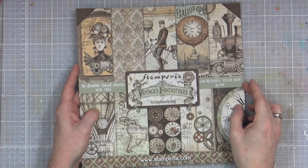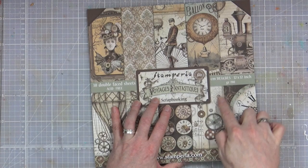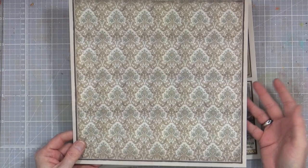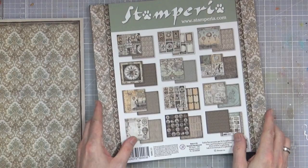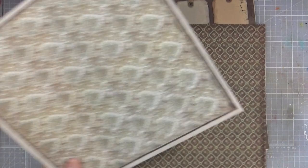What appealed to me was that you get two bonus sheets, because on the back of the front cover, which you would normally throw away, is also a full sheet. And when you go to the back sheet and turn it over, they've also printed on that as well. So you actually get two kind of bonus sheets in these paper pads, which means you can utilize the front cover which you would normally have to discard.